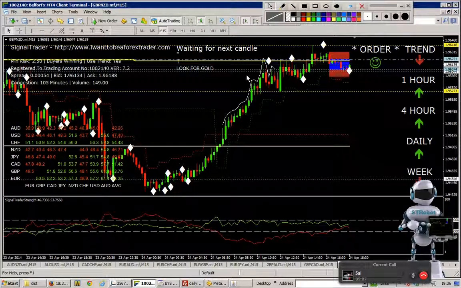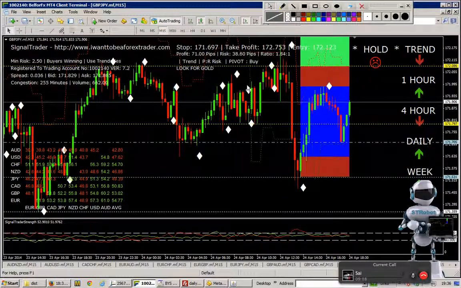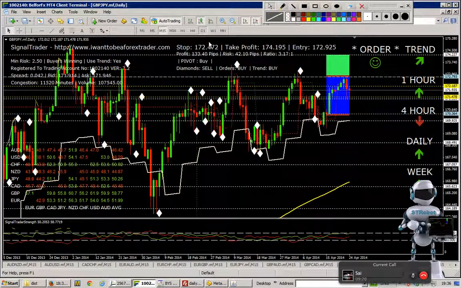The other thing it does is it does detect flat trades. So if there are flat trades on there, it won't take trades into a flat market or a flat currency pair. So let's look at this one. See if we get anything interesting to look at.